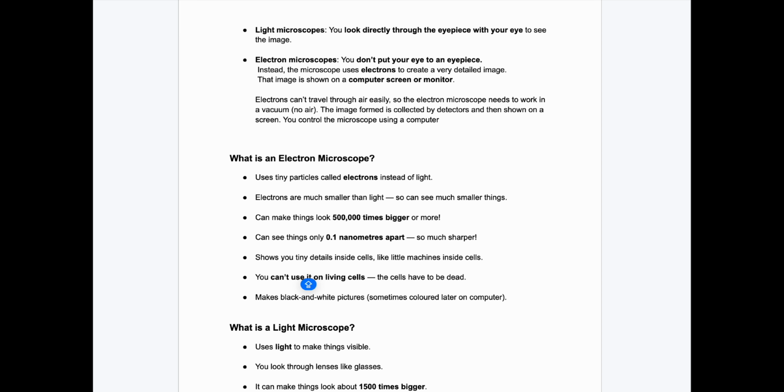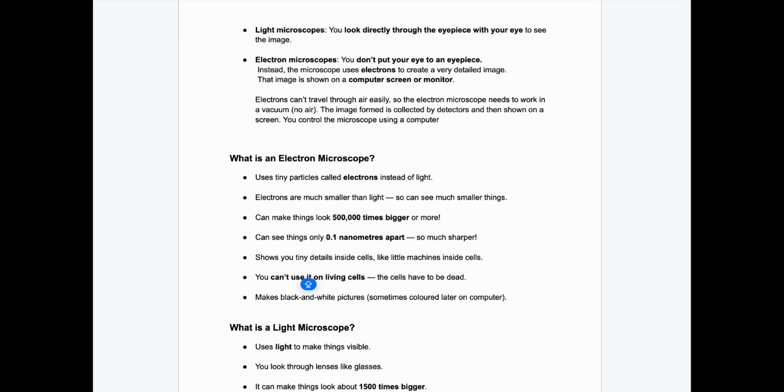You did not study about this in IGCSE biology, not that I'm aware of. This isn't mentioned, so it's a new topic and it's at the beginning. But it's pretty simple. So we have light microscopes. You know a light microscope, you look into it with your eye, right? You put your eye to the glass to look at tiny things. We all know that. That's what we were studying before. But now we're going to look at electron microscopes.